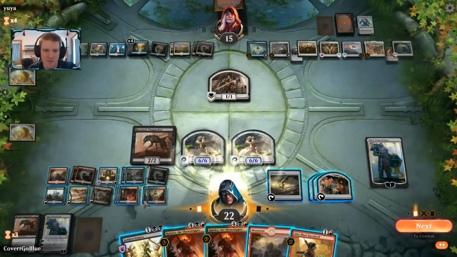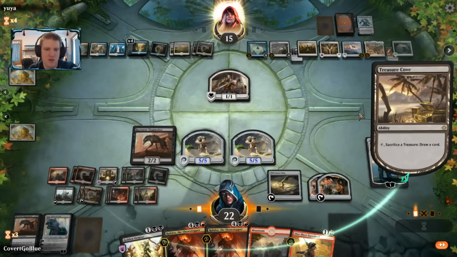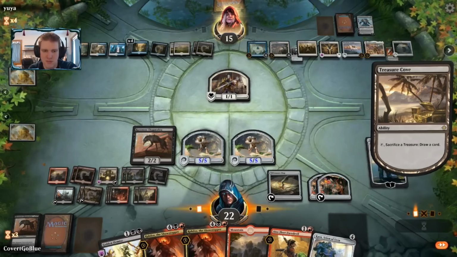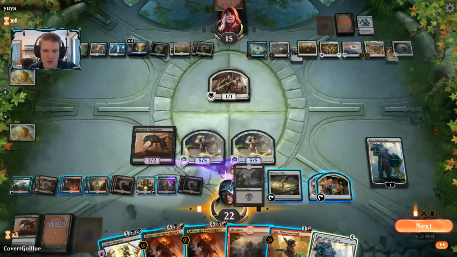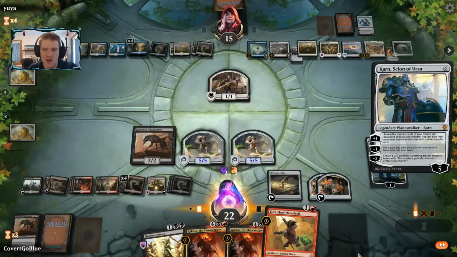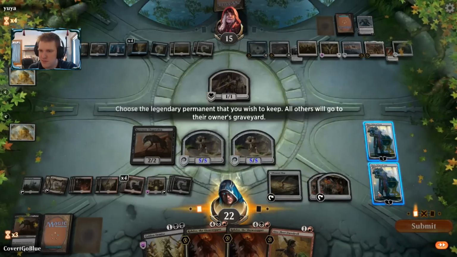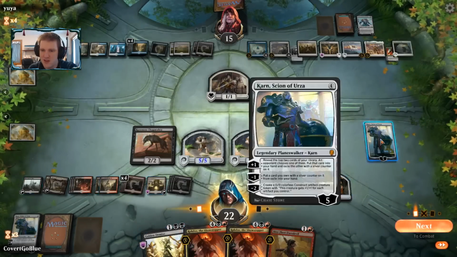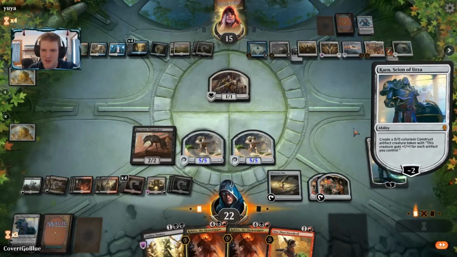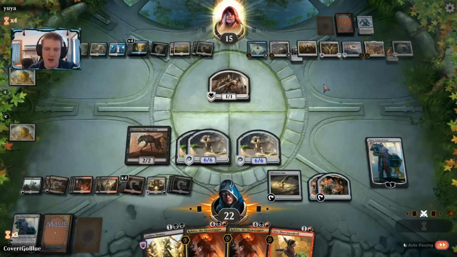So here's a treasure map. Let's draw the Karn. Two, three. I guess I'll play you 4. And other Karn. I'll keep the one with all the loyalty. Make another. Evil cannot withstand a righteous army. And we'll pass it along.